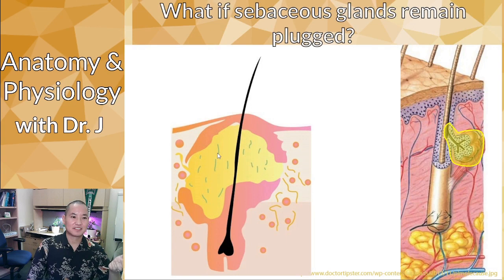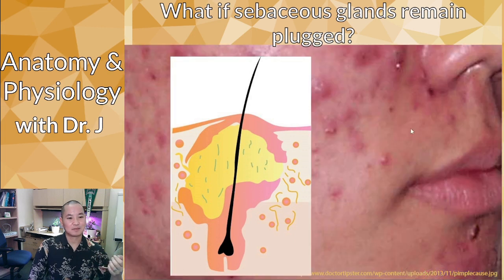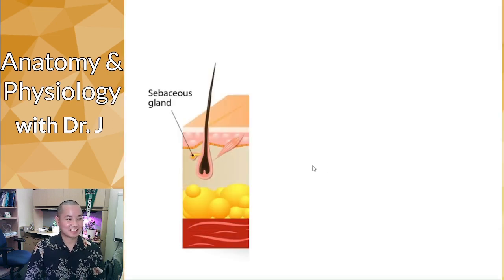So what happens if these sebaceous glands remain plugged? Well, notice that this is becoming raised and it's pushing up the epidermis. And if it starts attracting a lot of inflammation and blood to the area, this is what we might see with acne. So this is something that can result from these sebaceous glands. If you're producing all the sebum, and instead of the sebum going out to the surface and providing oils for the hair and the surface of your skin, this is why we can encounter what we call a comedo in dermatology.